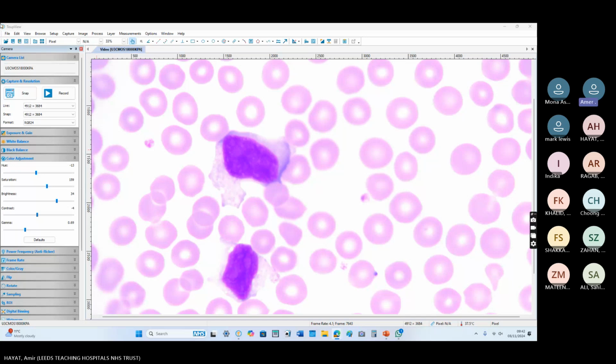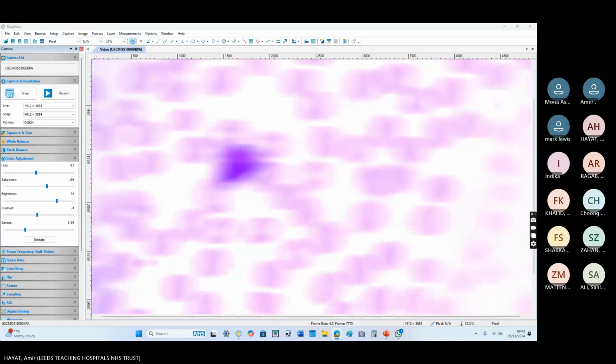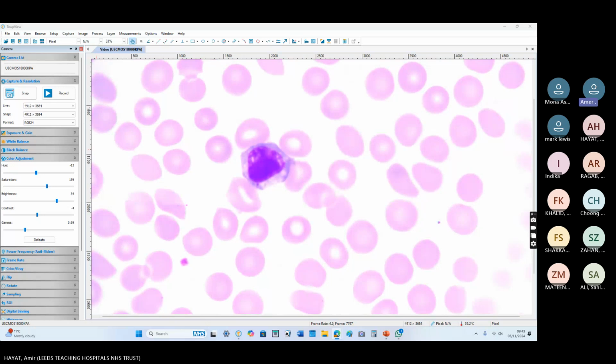So the candidates that will appear in the FRC path exam must produce a slide like this from the lab, because if it had not appeared in the last FRC path exam, it will for certain appear in the coming spring 2025 exam.